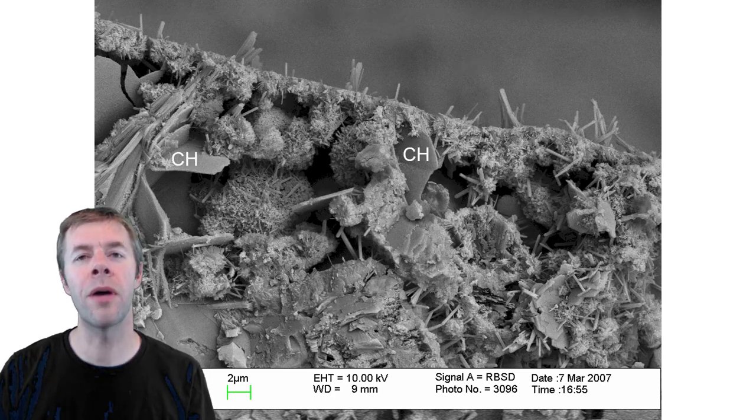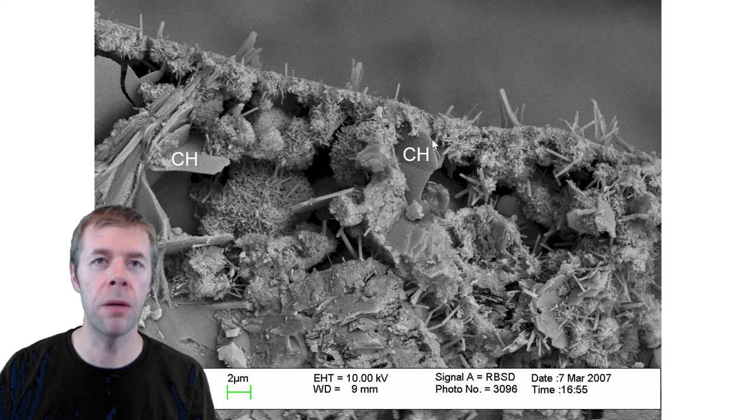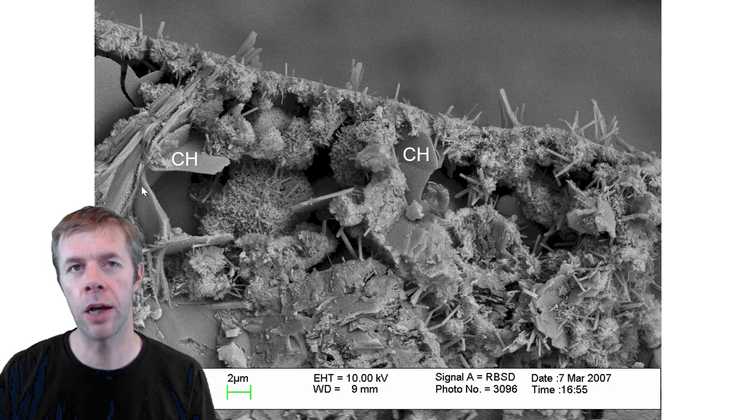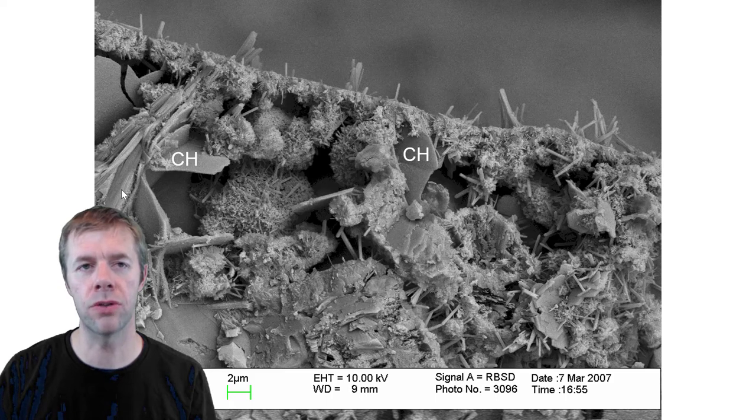First, let's talk about calcium hydroxide. Those are those hexagonal crystals. And I know it's kind of hard to see. I'll show some of the pictures coming up. But this one kind of poking out of the mountainside here is a calcium hydroxide crystal. And this kind of flat shaped here is a calcium hydroxide. And this is a stack of calcium hydroxide crystals.